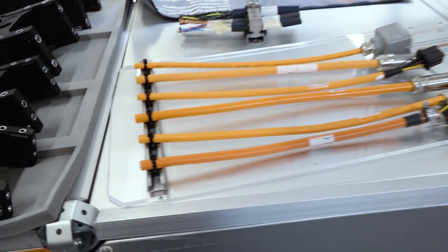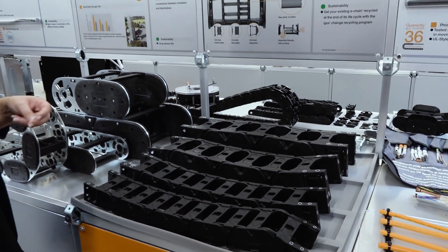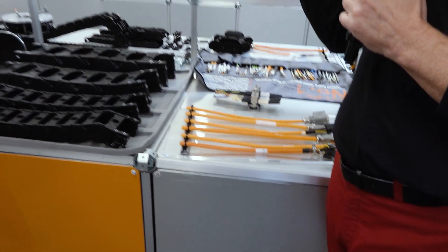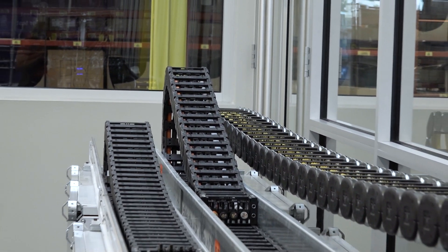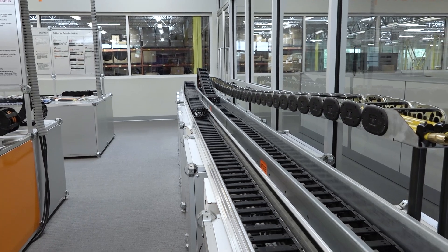We can take our cable carrier, take our cables, add various connectors — whatever particular customers need — and we can have complete harness systems as well, so ready cable and harness systems. If we were to look out at the shop, there's 12 million feet of cable out there. iGus is everywhere. We look at machine tools, cutting tools, design software — all these components of manufacturing — and don't necessarily look at cable management, but it's everywhere. If you want to eliminate downtime, these are the great products for your applications. You should utilize our e-chain and our chainflex cable.